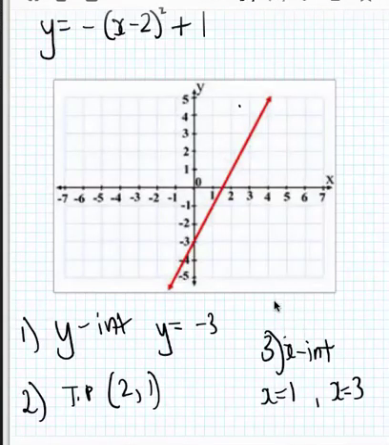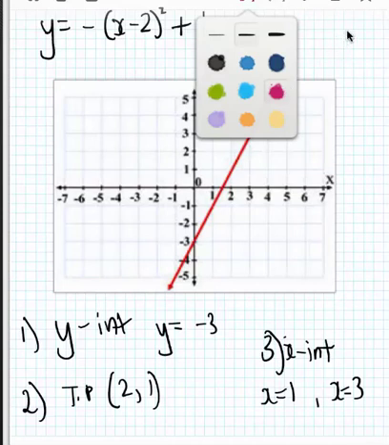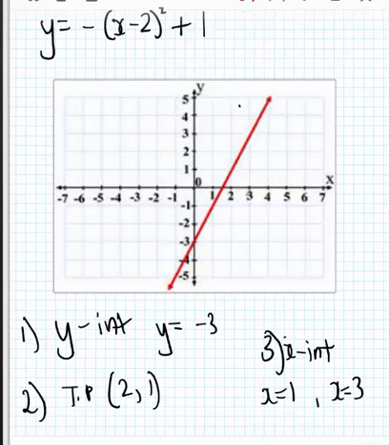Okay, so to draw the graph, ignore this line on this graph, sorry. Just pretend it's not there. We've got all our points that we have found. Let's first locate these points. So y-intercept is when y is negative 3. So we'll be passing through that point. That's taken care of. Turning point is when x is 2 and y is a positive 1. So x is 2, y is positive 1. Happens to be on the line. Next one, our x-intercepts. So x is 1, and x is 3. They are our two x-intercepts.